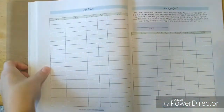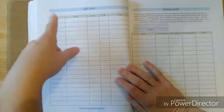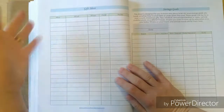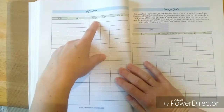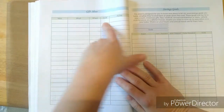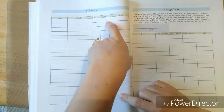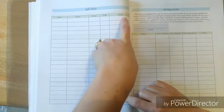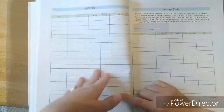Then, to go along with that, we have some gift ideas here. This is another sheet that we use. I'll just use my daughter, for example. I'll put my daughter, what does she want? She wants it for her birthday. How much does it cost? And here's a note section. I may put as a note that I've already bought it, or mom's going to buy it, or I need to get it from this store or whatever.